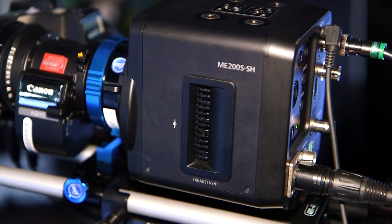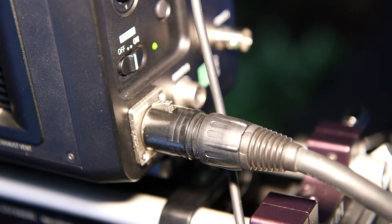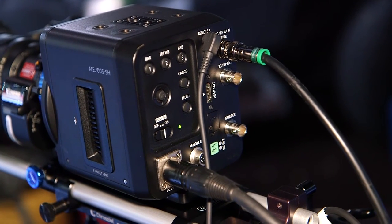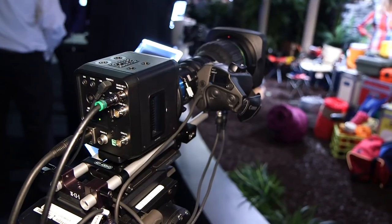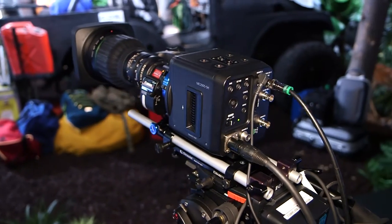So we have a standard 4-pin XLR power on the camera, so it's an industry standard. A lot of people use it, so you'll just want to get some sort of adapter to a P-Tap, so then you can go to Anton Bauer batteries or V-Lock or something like that. So you'll need some sort of external power. Again, it's just this little box. It's a box with a sensor and outputs on it. So all you're getting is the body. So you'll need a recorder, you'll need peripheral stuff to make it work.